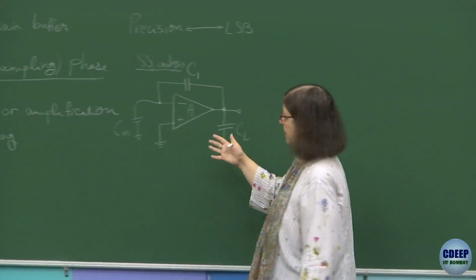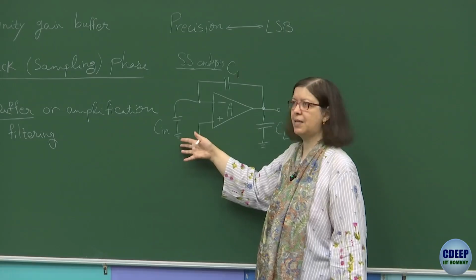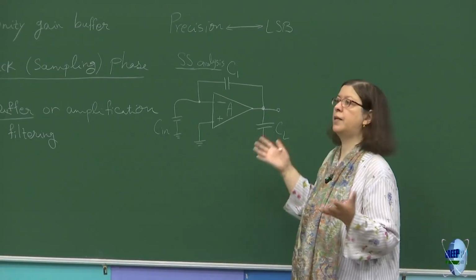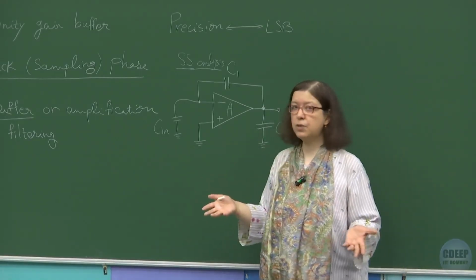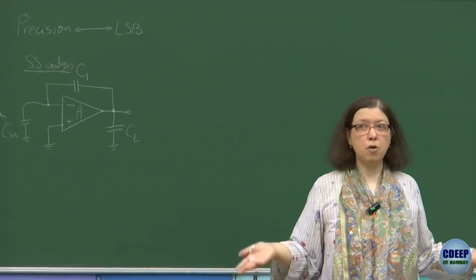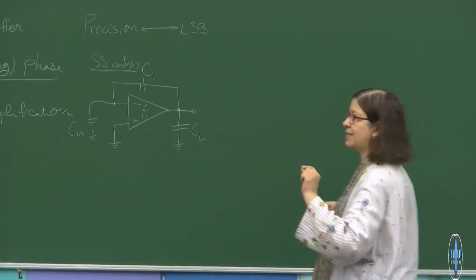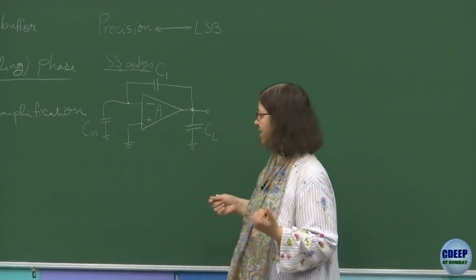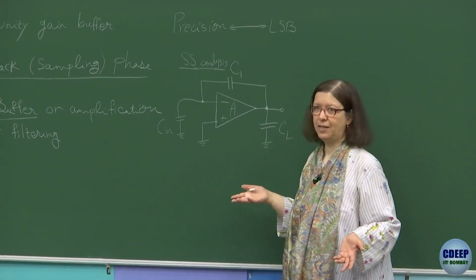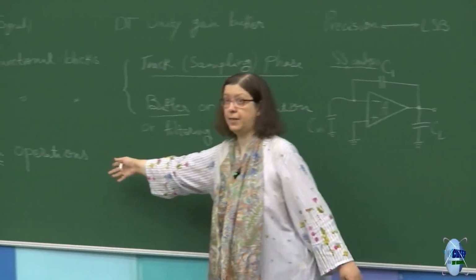So if Cin is low, most of the abrupt change happens across Cin, which is at the input of the op-amp. Because of that, this op-amp will go to the nonlinear region, and therefore we will have the problem of slewing. Therefore, slew rate of the op-amp is important. And slew rate is a nonlinear spec, because it happens only when the op-amp goes into nonlinear operation. That is the nonlinear aspect which naturally happens even though we are dealing with linear operations.